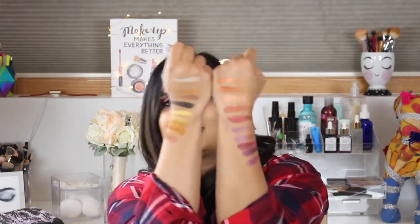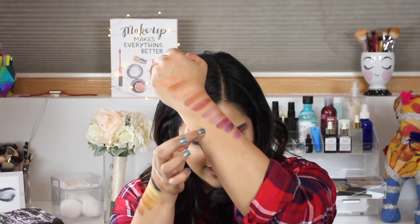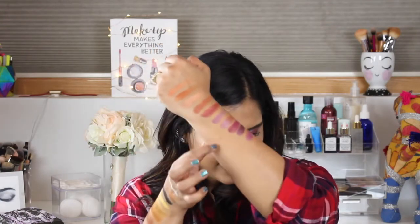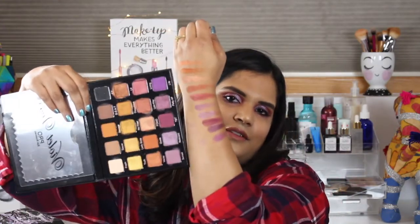This last row is the one I feel like everyone's going to buy this palette for — the purples. I feel like with this palette you could replace almost all those Dose of Colors palettes. This purpley row has a gorgeous duochrome shade — it's actually the shade I'm wearing on my eyes called Relevant. We have Sunset, which is a beautiful matte; Relevant; Throwback Thursday, another beautiful purple matte; Petit AF — which is petty as fuck; and then Life, this last beautiful neon shade. I definitely used all the mattes in this eye look and then Relevant on my lid. I'm loving this palette so far and I think it's going to be a really fun addition to my collection.